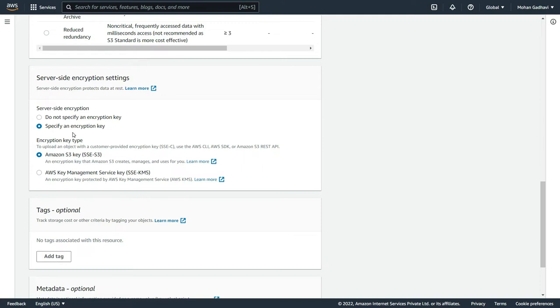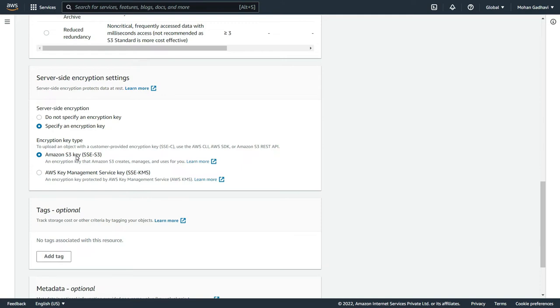I will click on enable and here we have different kinds of options. Obviously we can disable it, which is no server side encryption, which was the default from before, or we can enable it. So the first encryption type we have seen and learned about is SSE-S3, in which we are using an Amazon S3 key, an encryption key that Amazon S3 will create, manage and use for us.